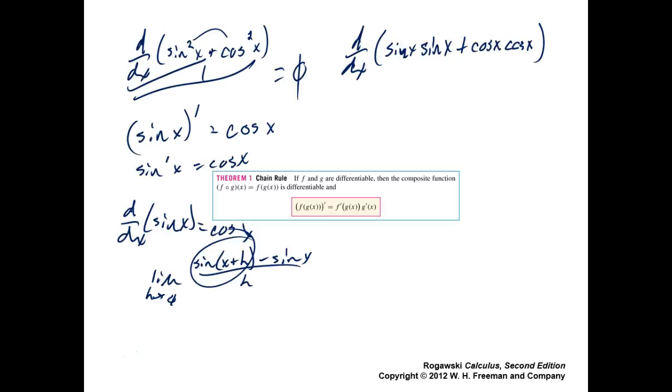So, if you think about doing it, that would be sine x cosine x plus cosine x sine x, that's 2 sine x cosine x, plus cosine x times negative sine x, plus another cosine x times a negative sine x, and that would have been negative 2 sine x cosine x, and positive 2 sine x cosine x plus negative 2 cosine x sine x is 0, which is what we got before. It's just a lot longer and more involved way and more fraught with places to make errors.